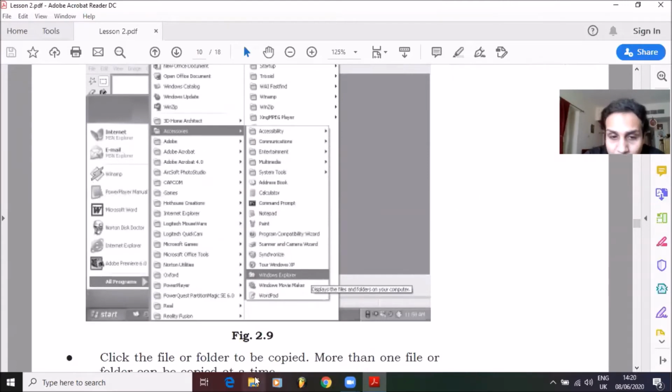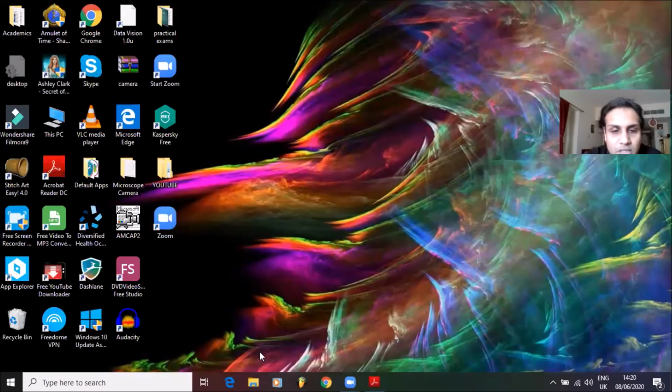In Windows 10, you can see the Windows Explorer option is already present on the taskbar, as I have pinned it there. When I click this, a screen will open. It's a little slow right now because I'm using so many apps at one time. But basically, when Windows Explorer opens, we'll find all the files and folders, including your music, pictures, videos and documents. So it's already going to be in one place.